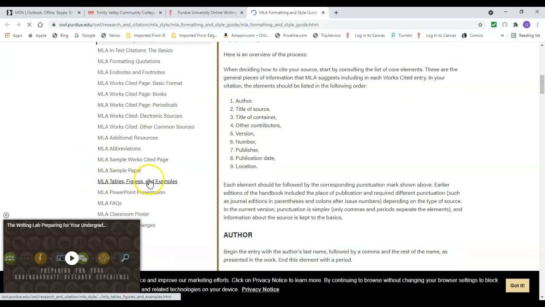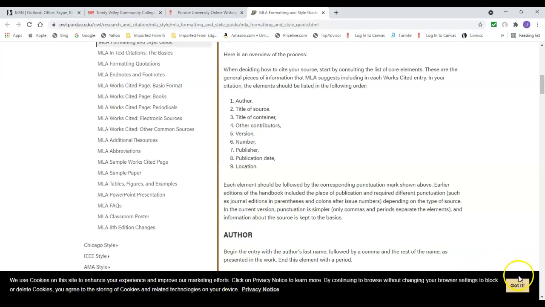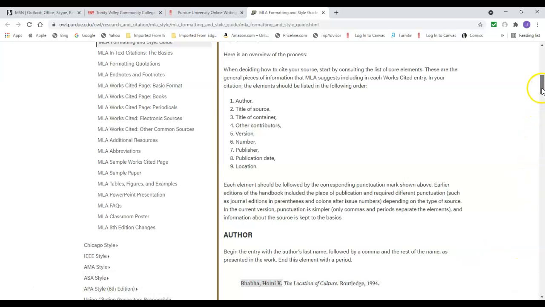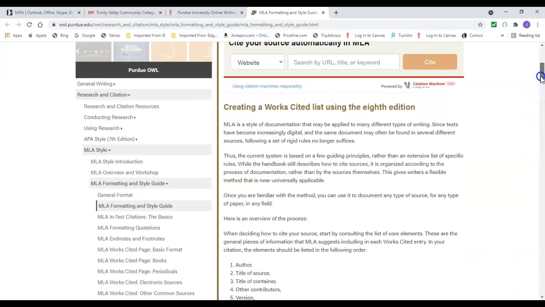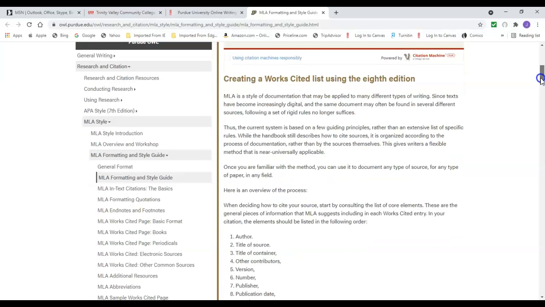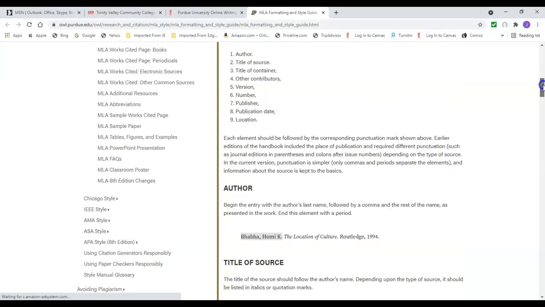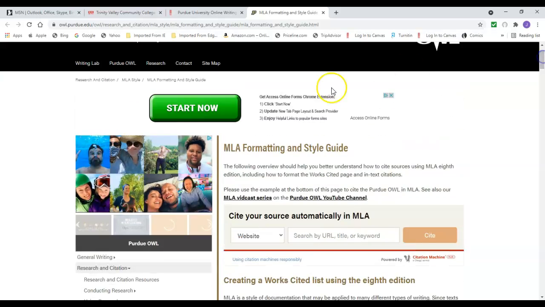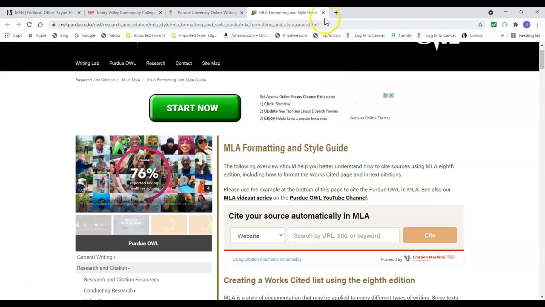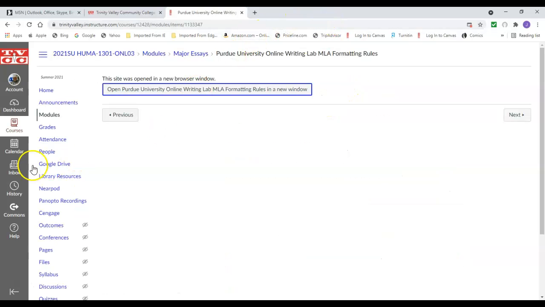You'll see over here, all this aspect here, and we'll show you a video. A couple little points to pick up there, but you'll see the details here. And so it has the Create Works Cited list, but it also has all about MLA style that you can look at, how to do works cited, and sample works cited pages there. So you have quite a number of details to help you with the formatting of an essay. Hopefully you already know how to do that.